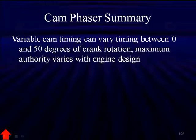So the summary is, the cam timing is going to vary between 0 and 50 degrees of crank rotation. The maximum authority varies with engine design. What this is going to do is allow us to eliminate the EGR and make a lot of improvement and match the cam precisely to engine operating performance.